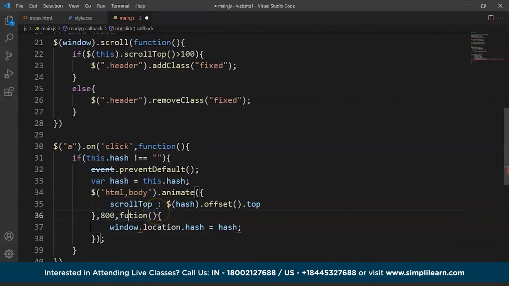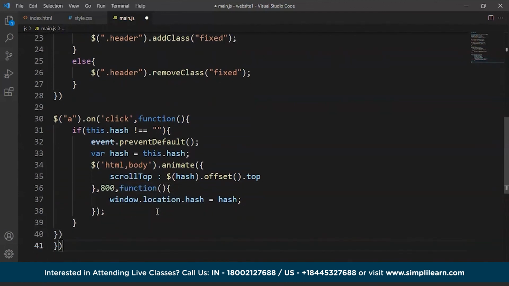Okay, so we have to write here function. So the spelling mistake we have over here. So we are done with this. The if statement ends over here.